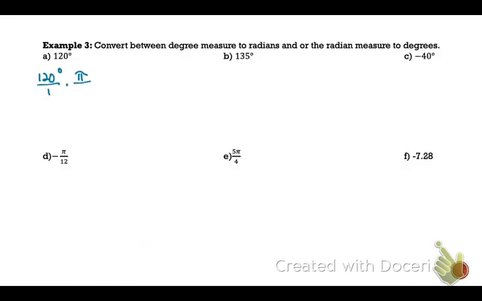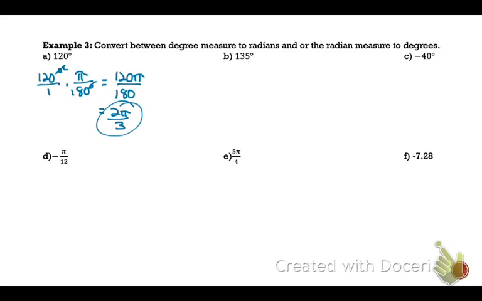So now let's do some problems. Look at problem A. It says convert between degree measure to radian or radian to degree. We start with degree, so you want to take it times the conversion factor of pi over 180 degrees. We always leave in exact form, so that means in terms of pi as a reduced fraction. That would be 120 pi over 180. Notice our degrees divide out, so we're left with 2/3 pi, or 2 pi over 3 radian.